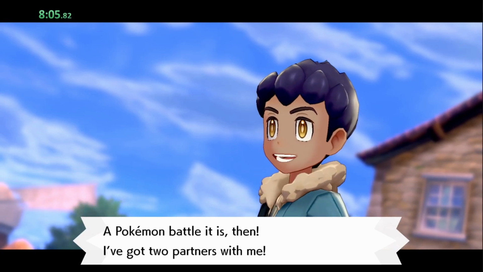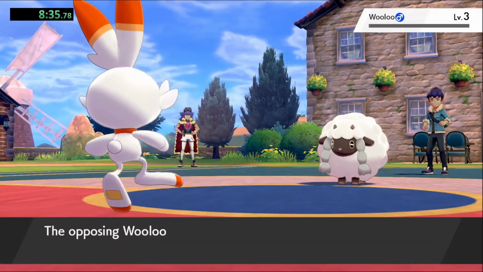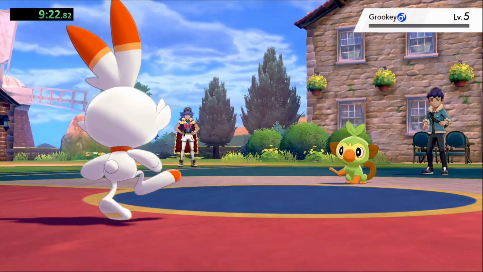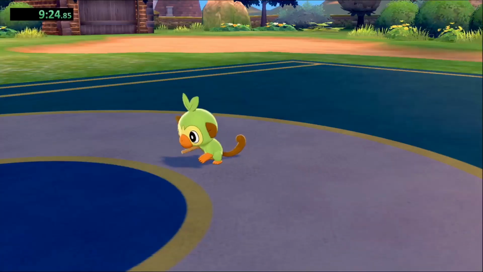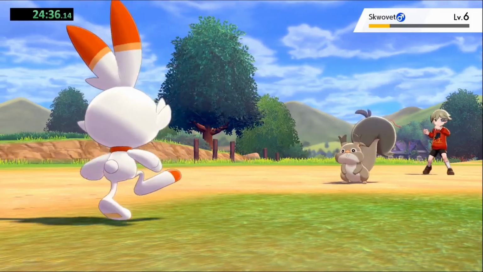For those of you who don't know what STAB is, it's a bonus 1.5 power boost to all moves of the given Pokemon's type. After I learned Ember, it was smooth sailing, and I just torched the little monkey to the ground. Now the actual challenge begins.